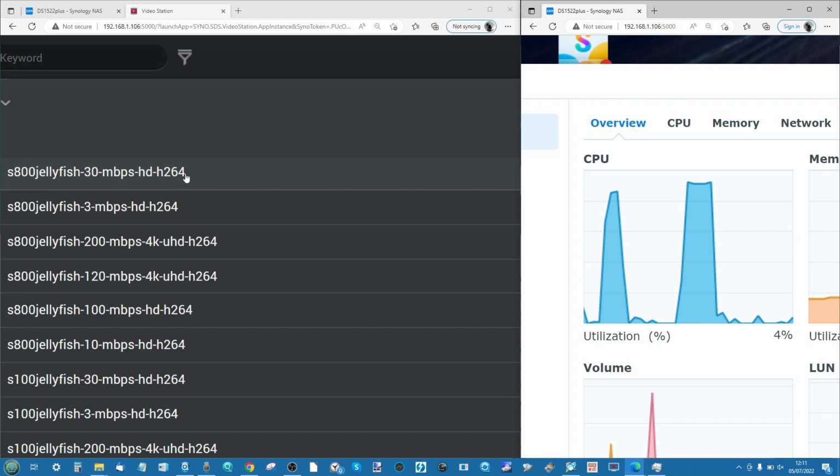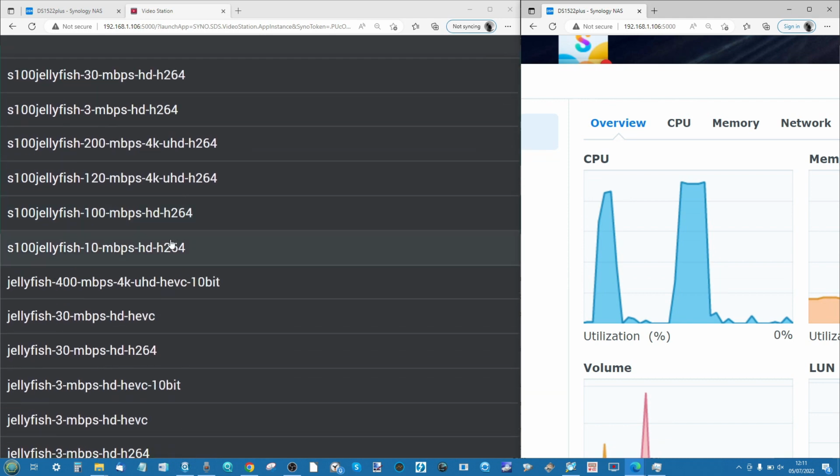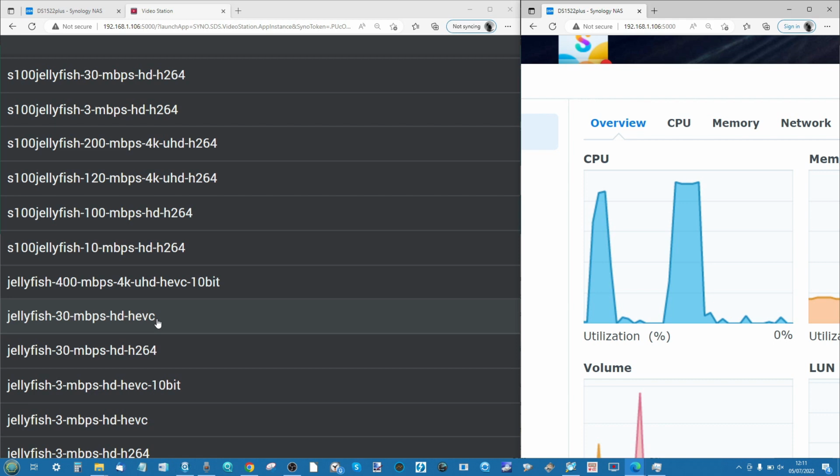The patent for H.264 is open source. Everyone can use it, and therefore H.264 plays on everything. However, HEVC, otherwise known as H.265, is a more modern and much more efficient compression codec. Unfortunately, it is by no means as accessible and easy to have on your system as H.264.